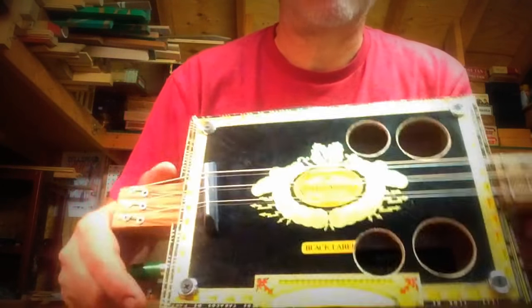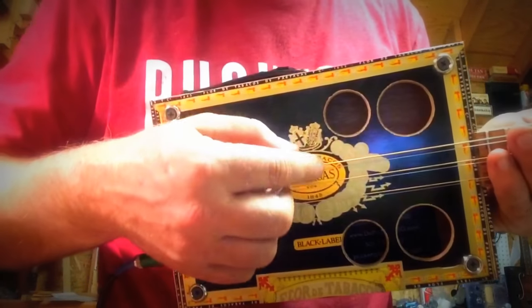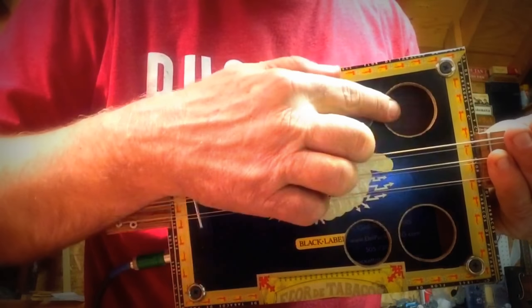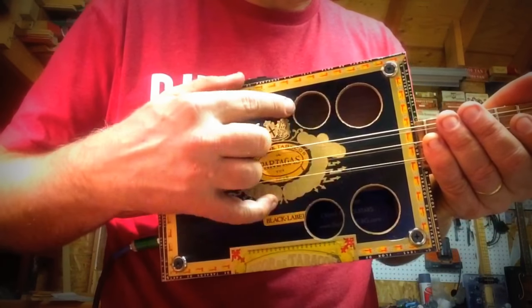All right, one final thing to point out here. There's a theme going on here. I have big string, little string, big string, little string, big string, little string, big hole, little hole, big hole, little hole. So all the big sounds come out the big hole, and all the little sounds come out the little hole.